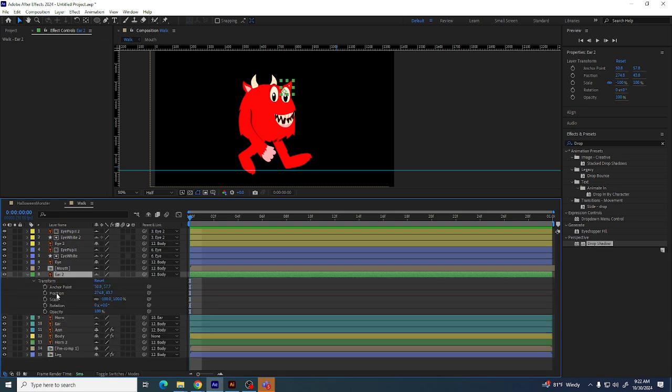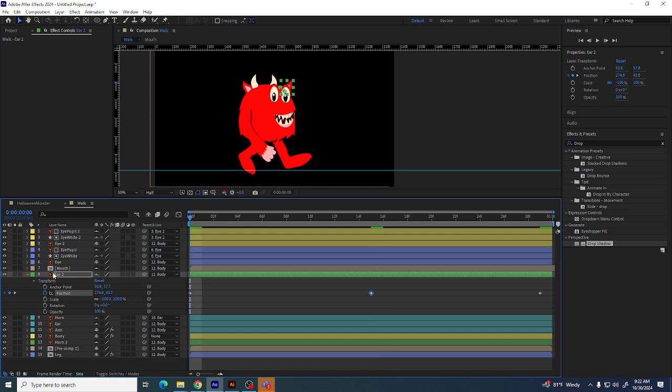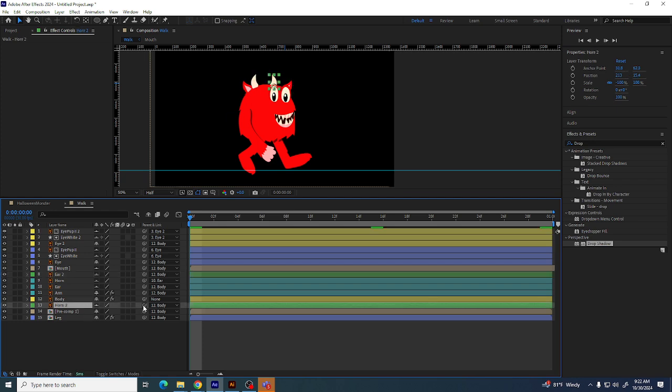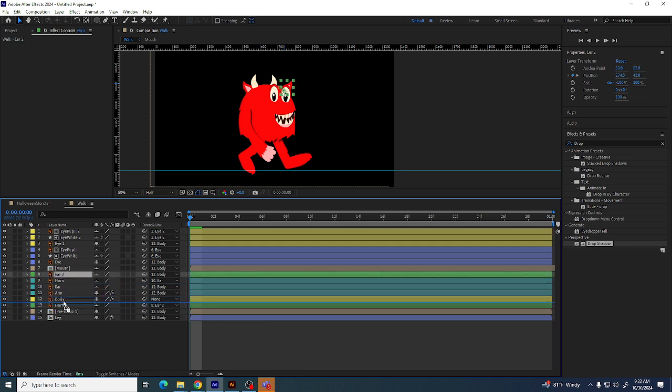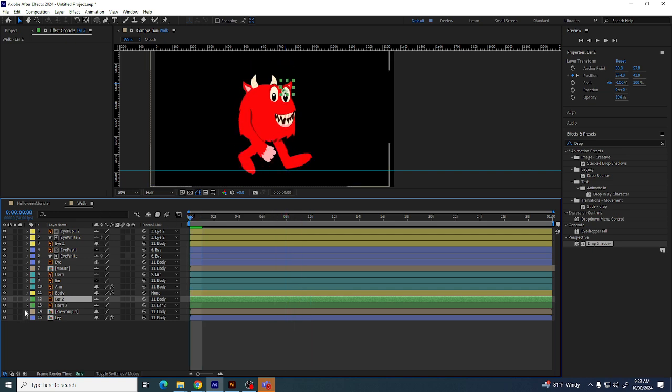So we can transform here, go to position, key that in, and then in frame 15 move it back a little ways like that, if that's kind of what you mean. Let's check that out. Yeah, that's fine. Just to make things easier, that's the first horn, so horn 2 would need to follow ear 2. In fact, ear 2 is probably going to go behind the body as well. Is that more or less what you had in mind? Yes.